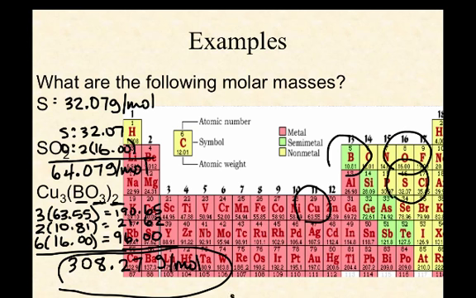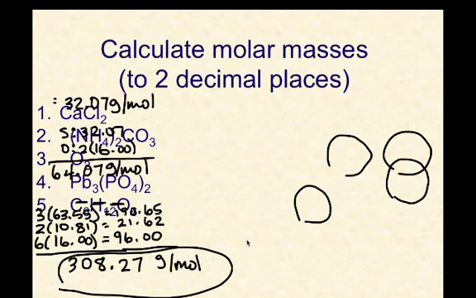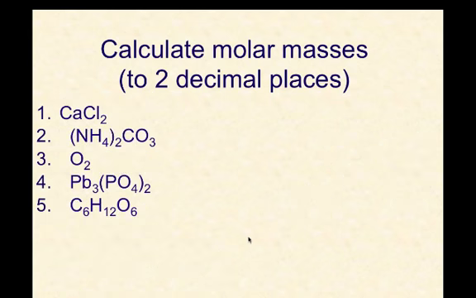That's a pretty big molar mass, especially compared to that lithium that was only like 7 grams per mole. So that's how I do molar mass. Use your periodic table, add them up, and that's it. Really, that's all. So this should be a short podcast, right? Except that we have to practice. You know what? I'm going to let you guys do these ones. I'm going to let you take care of this.